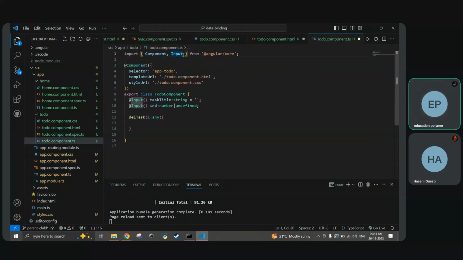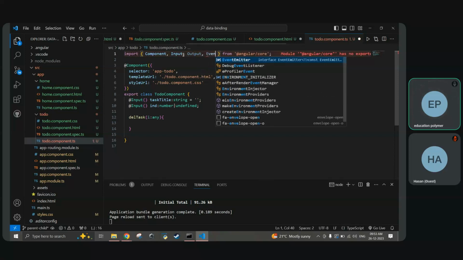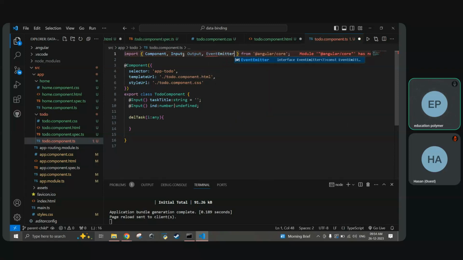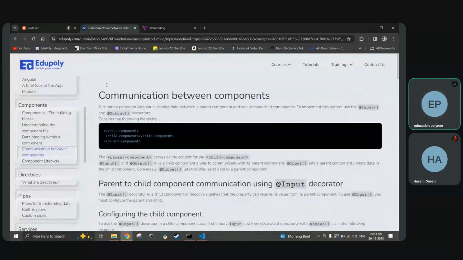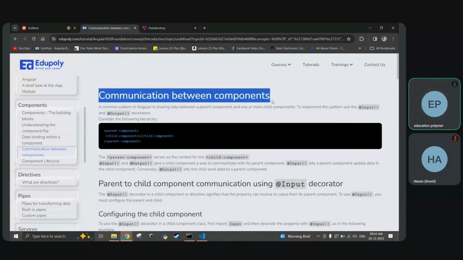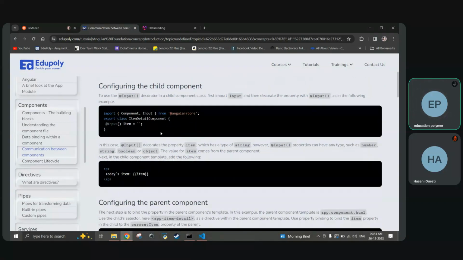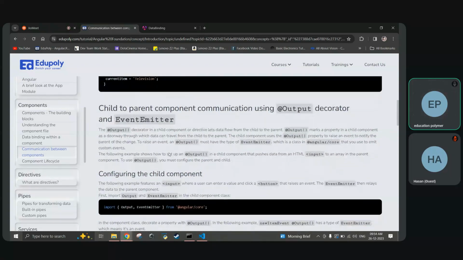Here along with Input I have to import one Output also, and one more thing called EventEmitter. If you want to get more clarity about this input and output, you can go to our website where we have the communication between components. We have seen this input already. Then we will go with the Output.